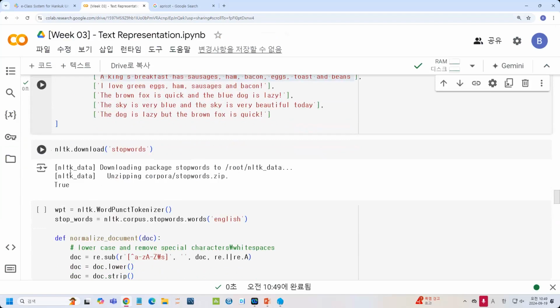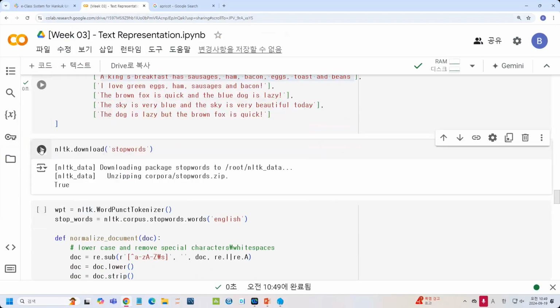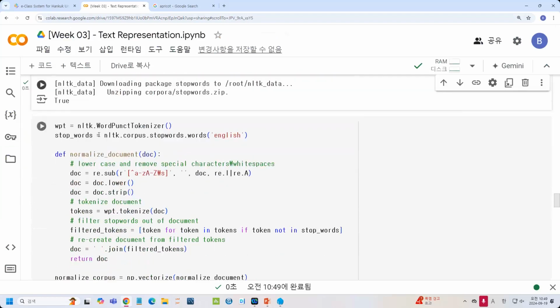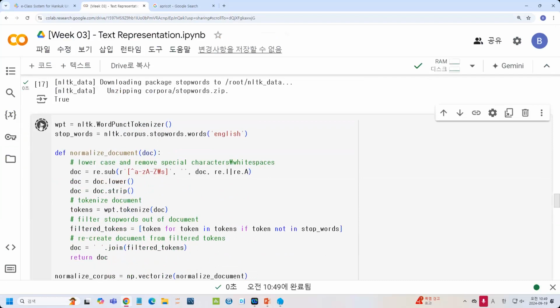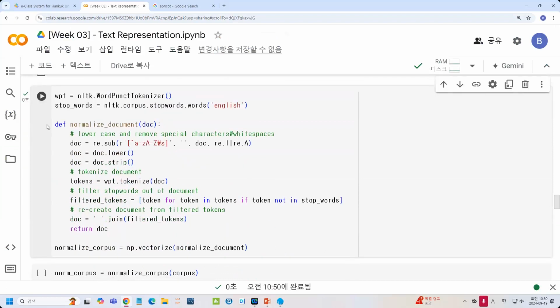Now, you know how we do the text preprocessing. So we are using the stop words, and then we can remove some of the unnecessary words. Here, I already taught you how to make it lowercase, remove special characters, and remove white space.